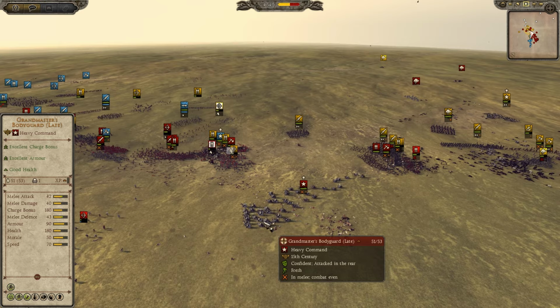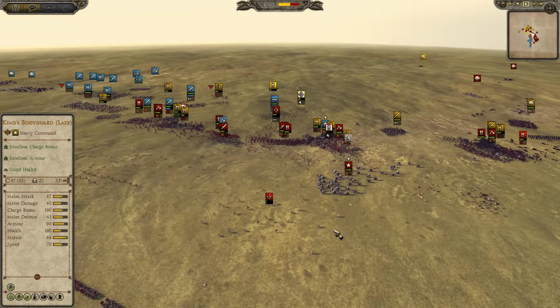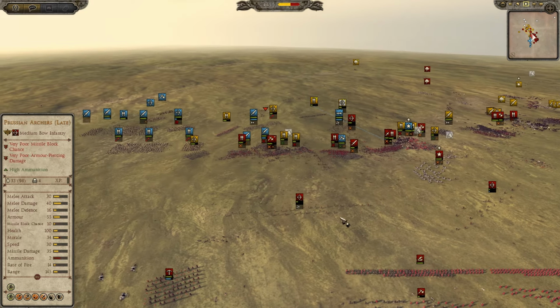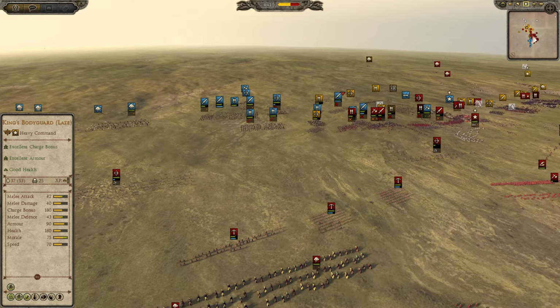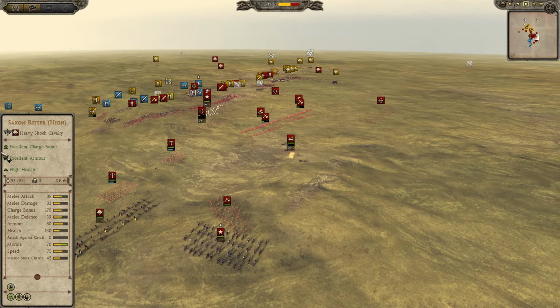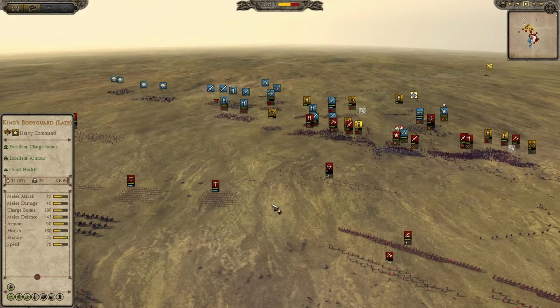Now the Grandmaster here with only one kill on that charge, circling around, trying to find a better target. He won't charge into the back of his own men. These crossbows still not firing. Billy the Kid holding his general, the Duke of Saxony, back as this bombard goes to work.